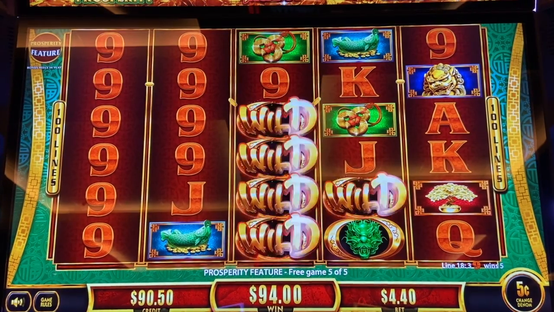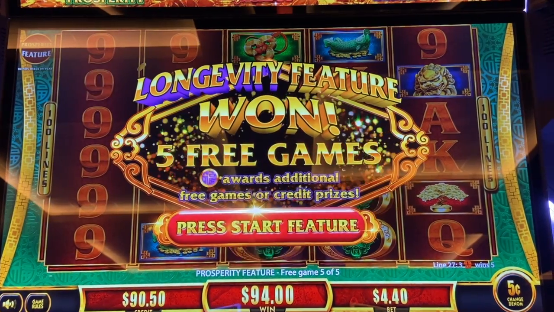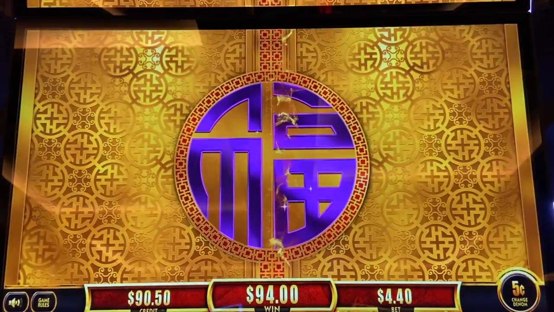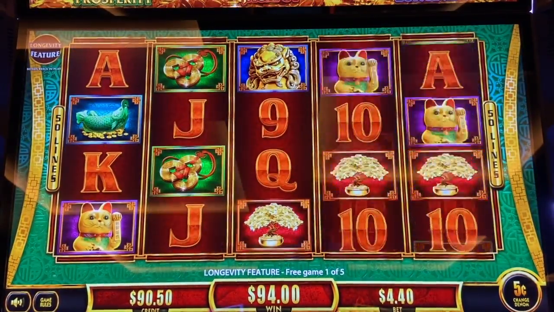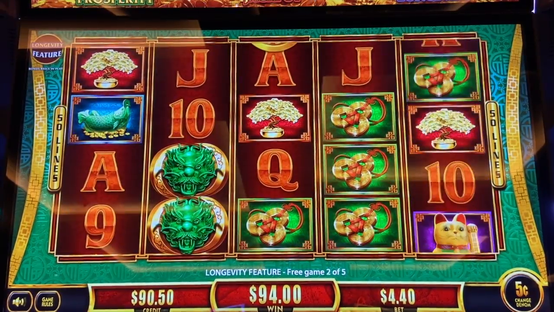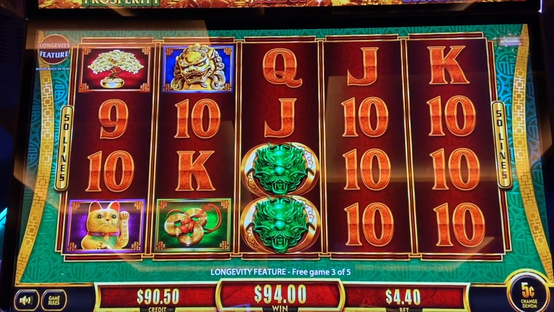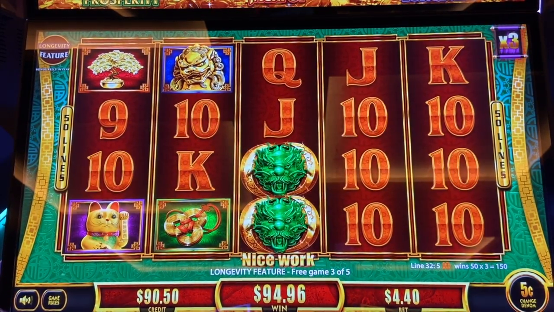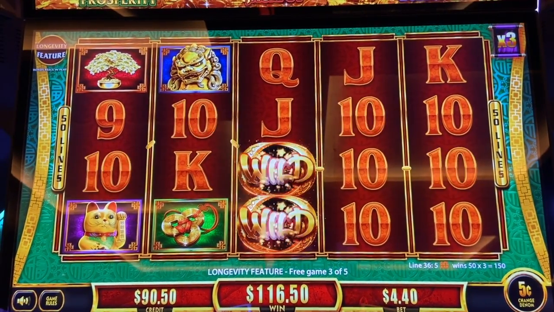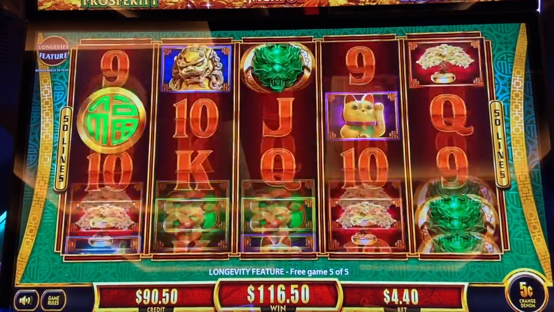All right, so that was the prosperity bonus, but now we have the longevity. So we have 5 free games, back to 50 lines, but a multiplier. Oh, come on. Oh, the multiplier only works if we can get a win. Come on, big line hit. Oh, bummer.